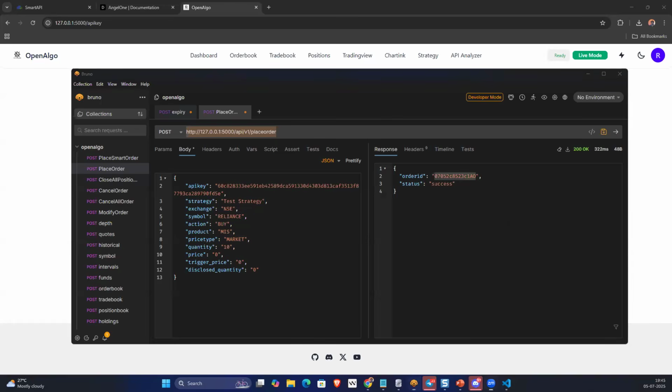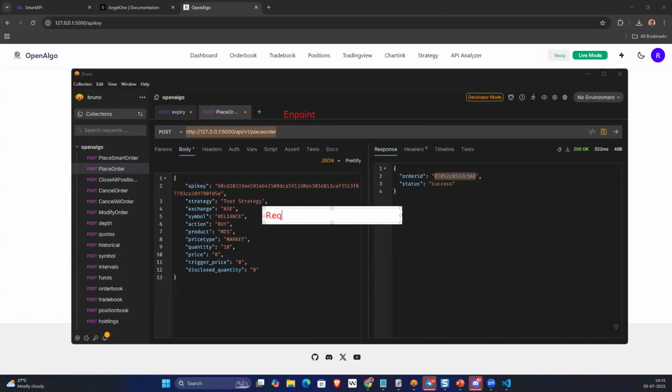So there are three things that you need to know. If you are an algo trader, definitely you should know that. Many people don't care about it. But if you are a developer or you want to become a strategy developer, definitely these are the very basics that you need to know. So we have an endpoint, which is the server where my OpenAlgo is listening, which is nothing but my server running in my VS Code right now, right?